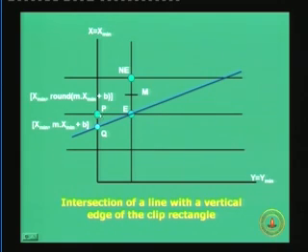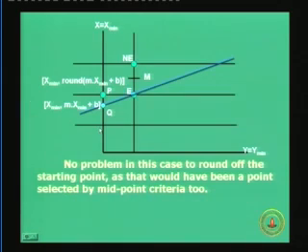Okay, so the first point will be the pixel P which we want, the next point will be E and so on. Now what will happen is instead of Q you can automatically select P because that is the nearest round function. So when you are actually doing a scanline algorithm, the point P, which is probably the northeast pixel with respect to the previous one, will be selected by Bresenham's. So the point says here that there is no problem in this case to round off the starting point.